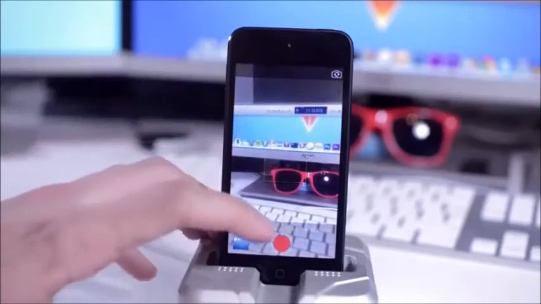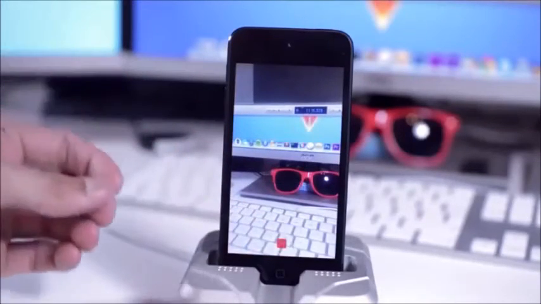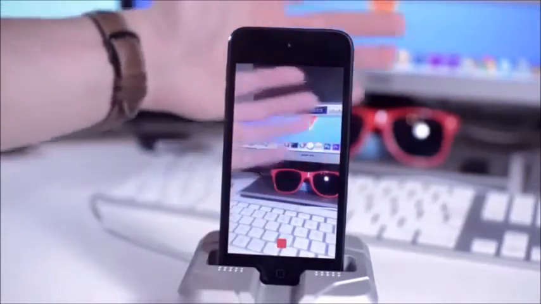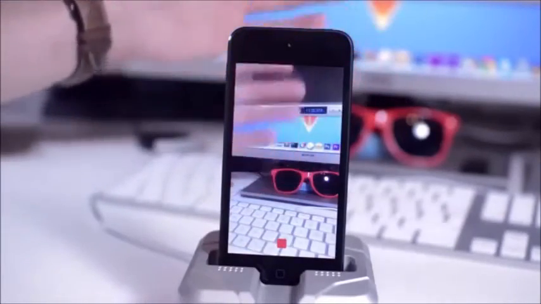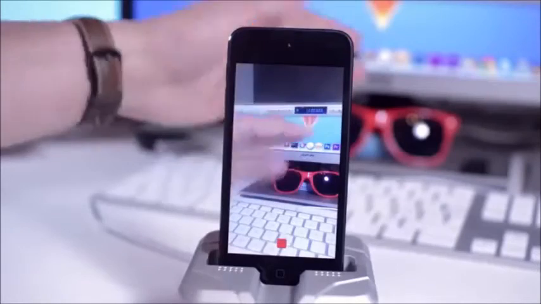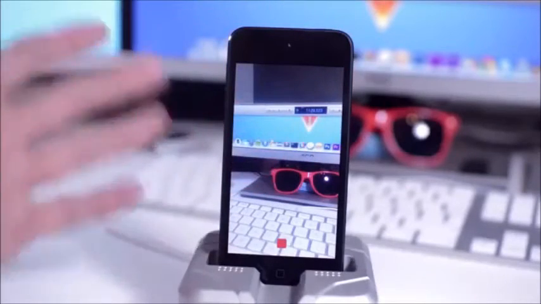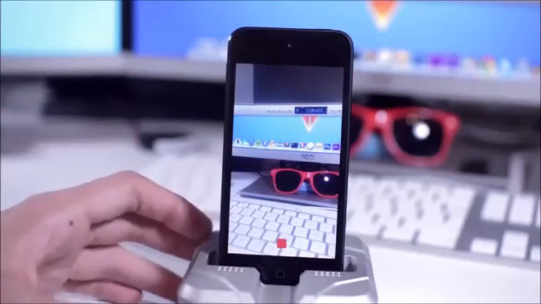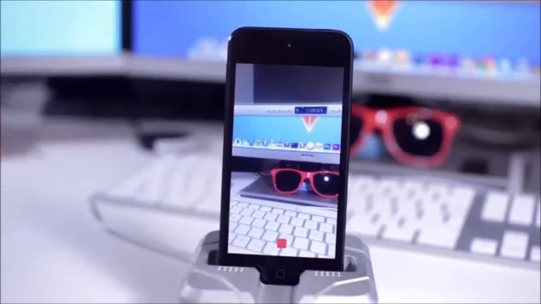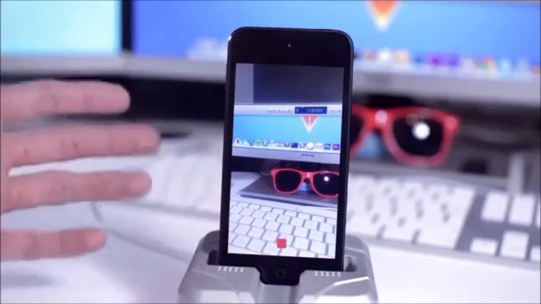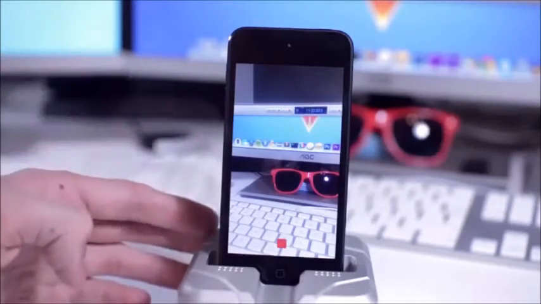If I took this time-lapse, what it will do is take a photo independently every few seconds, and then combine them into a time-lapse video. I believe it takes a longer time than this, so I don't think I'll be able to demonstrate it to its full potential, but it basically allows you to combine photos and videos to create a cool time-lapse effect.